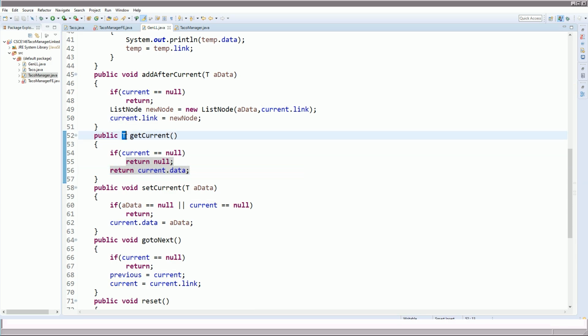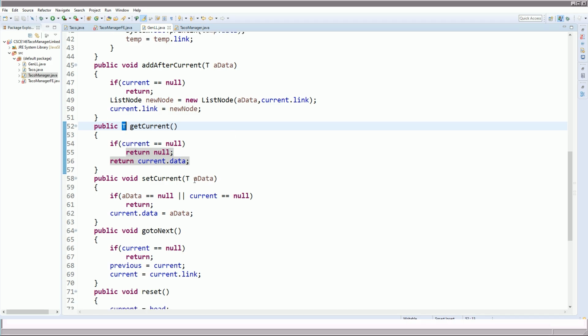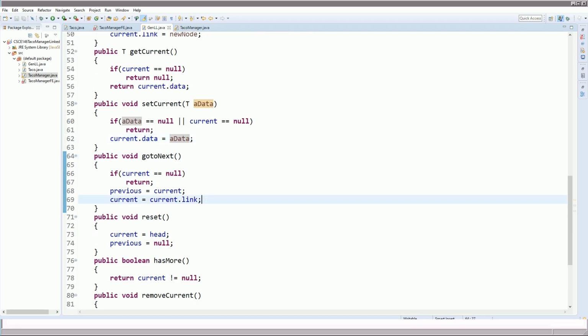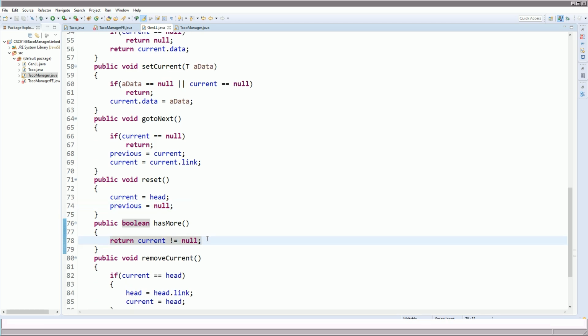It returns this type T. In our case, it returns taco. setCurrent allows us to pass in information, in other words, a taco, a data, and then assign the current's data to this data. goToNext moves the current reference forward in the linked list. reset reassigns current back to the beginning, back to head. hasMore indicates whether or not current is null. If current has gone outside of the linked list, then we do not have more.